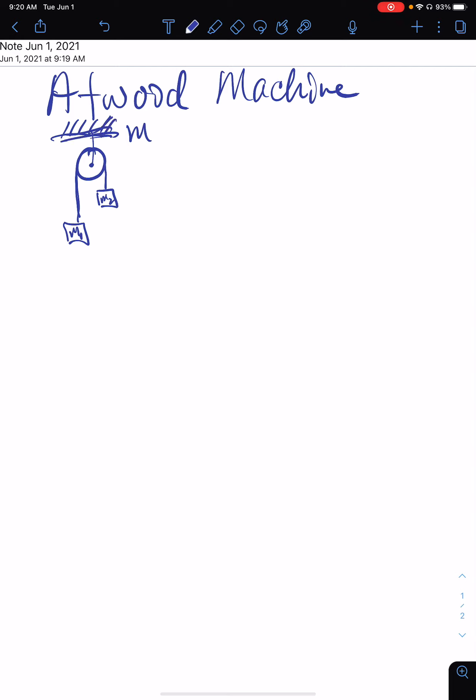Let's go ahead and say that m1 is—let's do it the other way—let's do m1 less than m2, so we know they're out of balance if we were to let these two objects go.